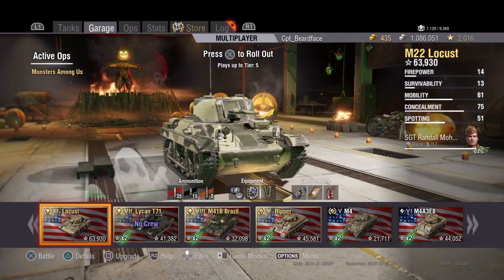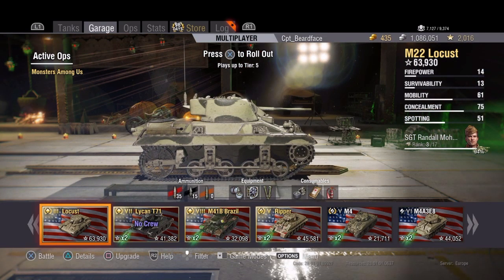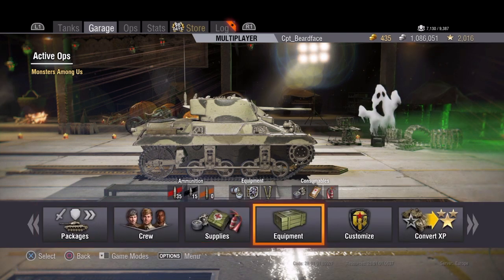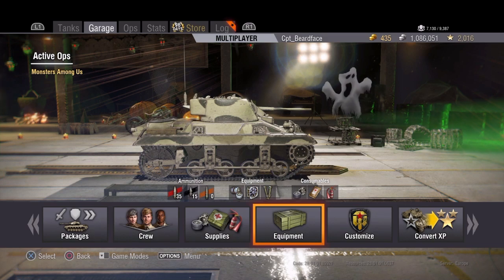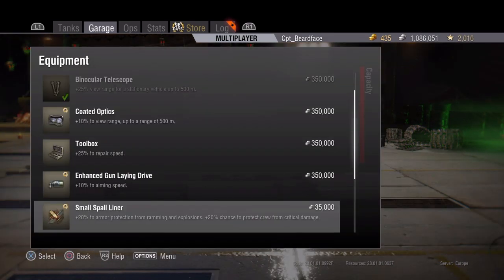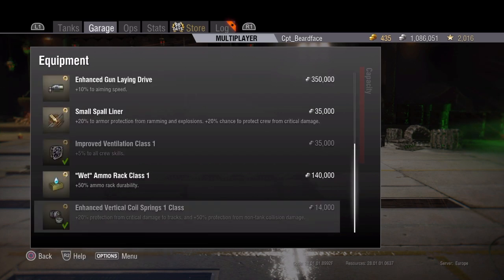Oh no, sorry. Equipment wise, well, I've put the torsion bars on because you really don't want to get your tracks knocked off, and it does help if you get a bit of air as well. You're not going to knock your own tracks off. And then I've just stuck vents on it, and I've put binoculars on for when I'm in tier 5 matches to turn it more into a passive scout. Let's just go into here. I don't think you can have a gun rammer. No, you can't. You can have a gun lane drive, but you can't have a gun rammer.